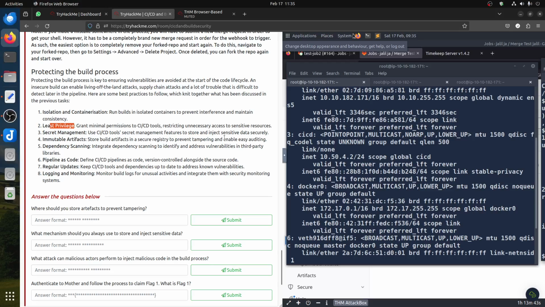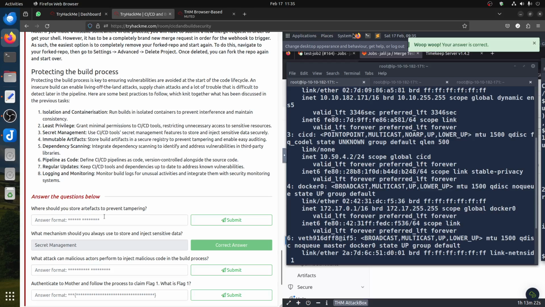Secret management is to store sensitive data securely. So this is secret management because we have our secret, so we can go there.